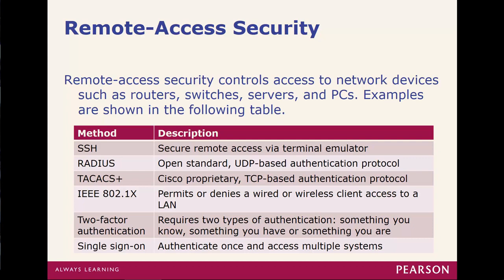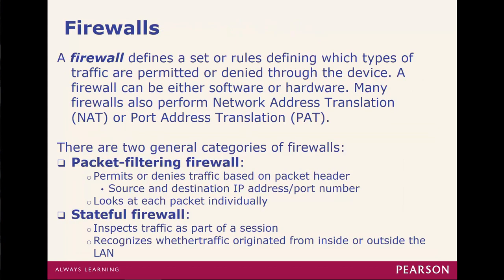Okay, moving on to firewalls. Interesting thing is a firewall and router can also do things called network address translation or port address translation. That's the mechanism that changes a private IP address and masks it to a public IP address. That's NAT and PAT. So that's not really a firewall, that's more a routing technology.